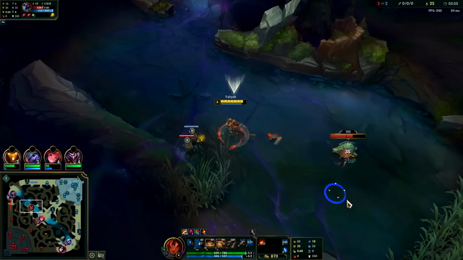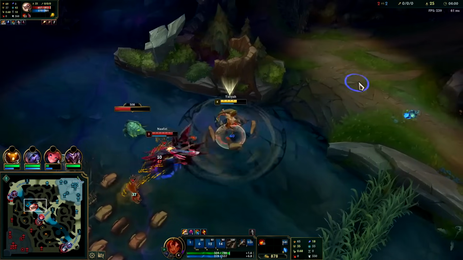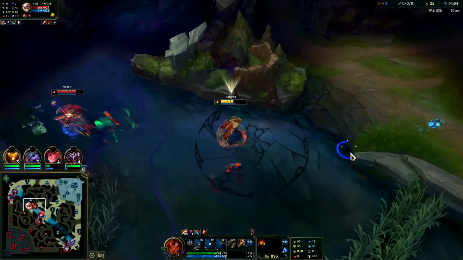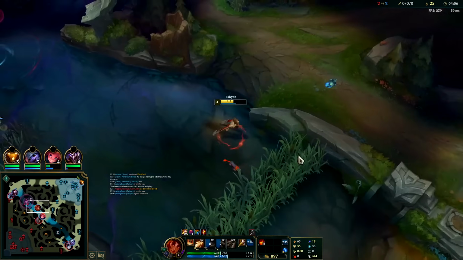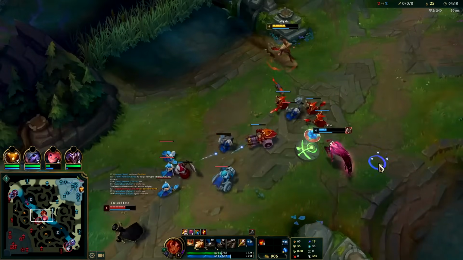I'm going to hold on to my E and W. Ooh, this chick's here. I'm going to push her on back. Yeah, she does a lot of damage. I'm going to go for opposite side Scuttle. We did some decent damage. We're out clearing her. We're making faster time.